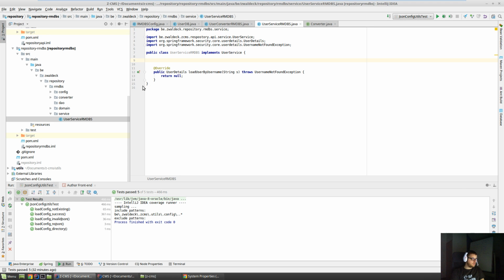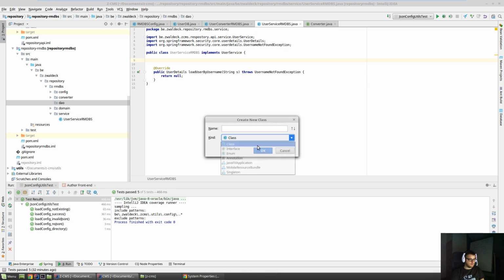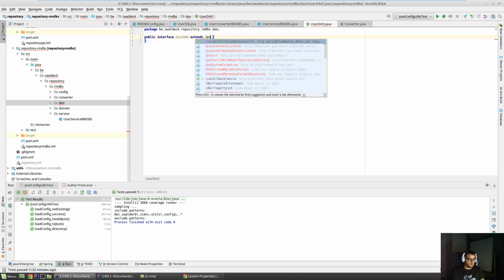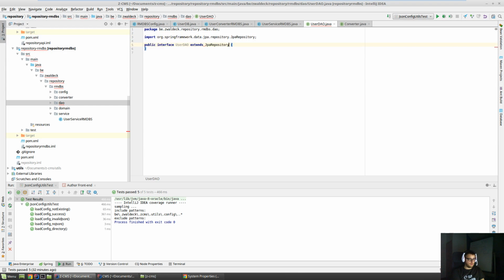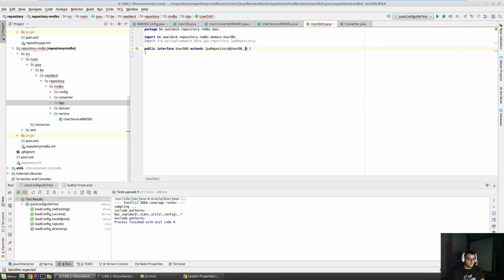We are missing something. We as well need a DAO, and this one is an interface, UserDAO. Okay, and it extends JpaRepository of UserDB, and the ID is a string, and that's it.